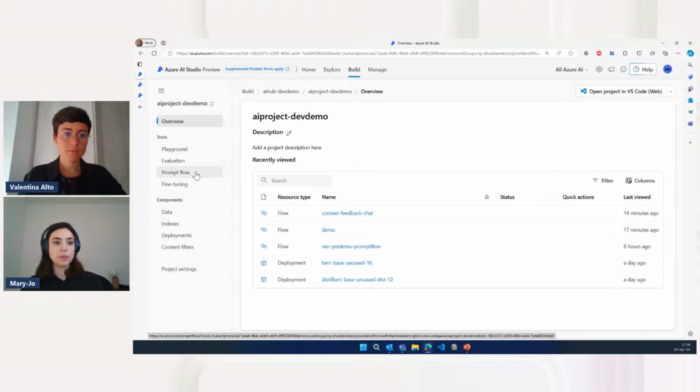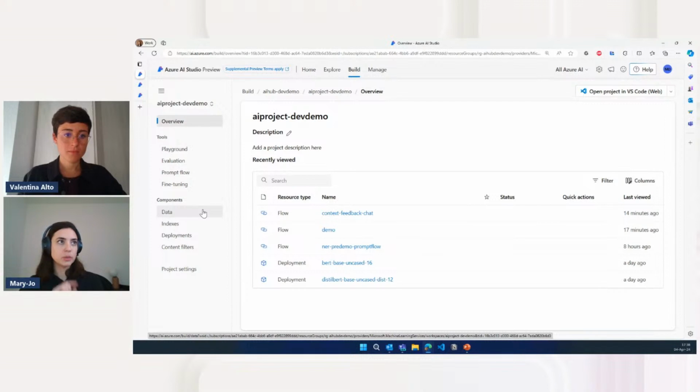We have prompt flow that we'll get into, but we can also fine-tune foundation models, where you would add a bit of your own data to further train the model. It's a bit different than RAG, where you would add your data as a search database, essentially. And I can show an example of that at the end as well, where we have a prompt flow with the RAG as well. We then have our components, which is where you can optionally add data.